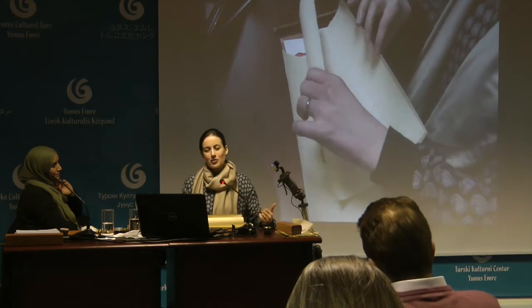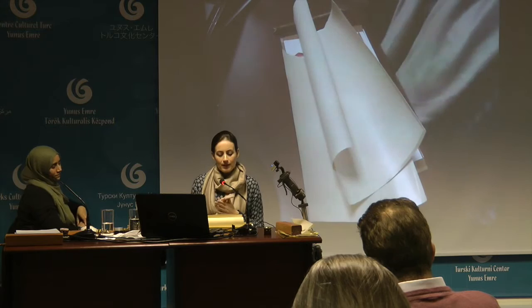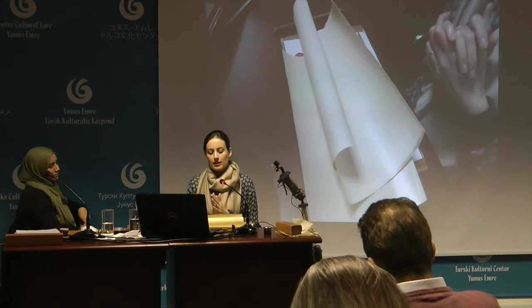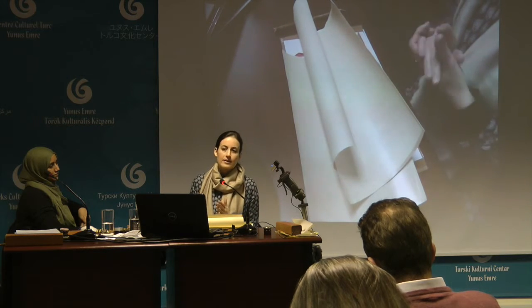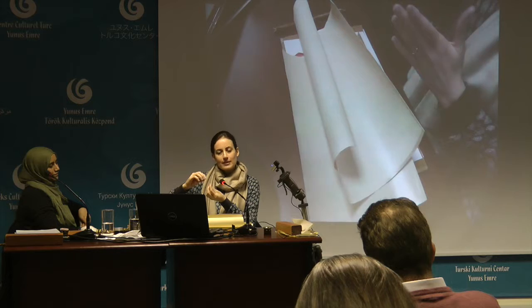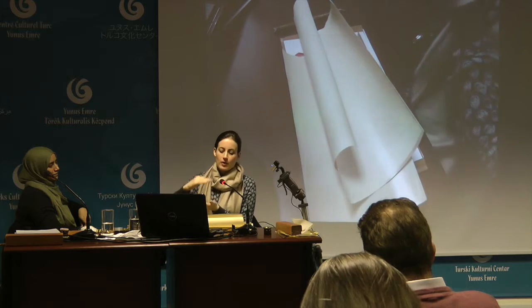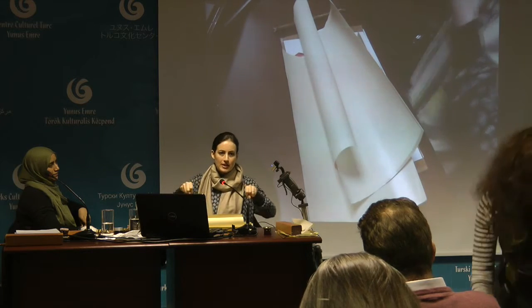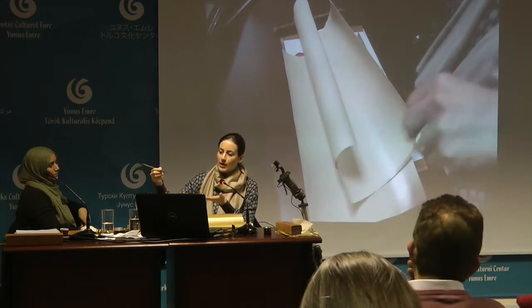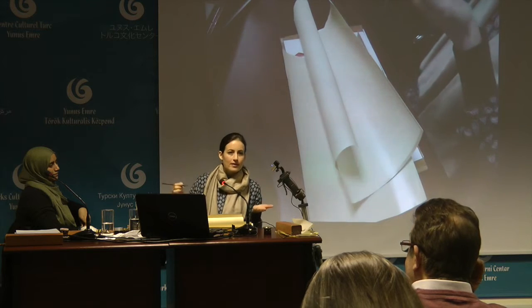This coating, we're not going to go into the details here, it would be the subject of a whole day demonstration, but traditionally the paper would be coated with different layers of starch, wheat starch, corn starch, and then with different ingredients such as gelatin, gum arabic, and so on, to make a little bit like a glue on top of the paper, and also other coats with egg white and alum. We would do layer after layer, and then burnish the paper to make it very flat, very shiny, the perfect surface, so when you're writing, there are no bumps on the road, and you just have this perfect flat surface that you can glide across.